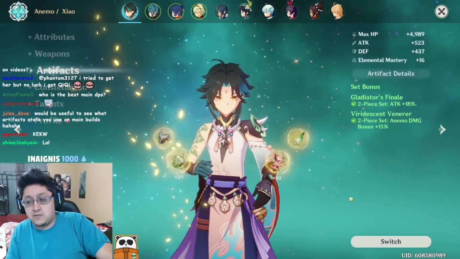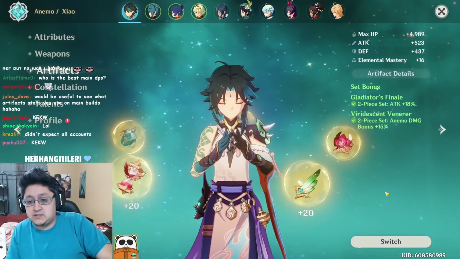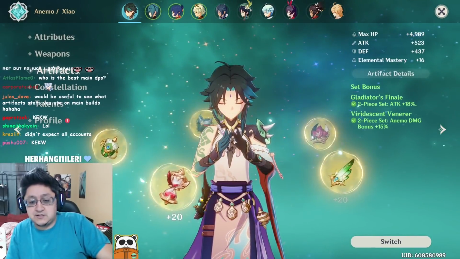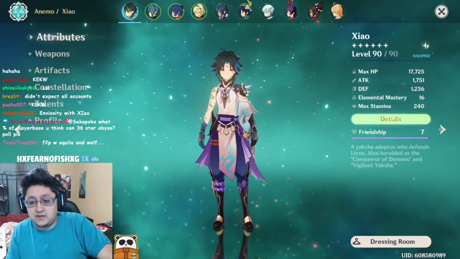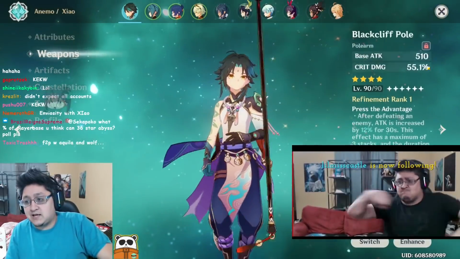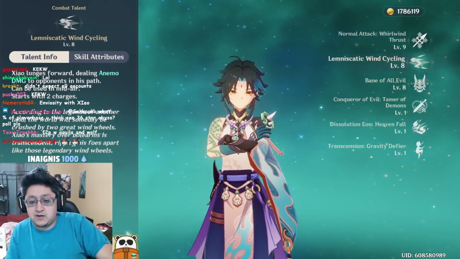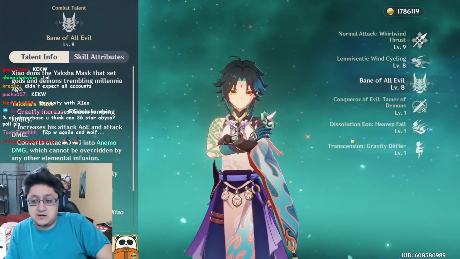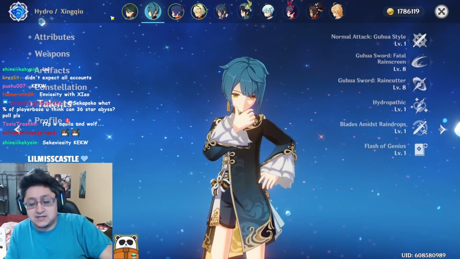I'm using a Blackcliff Pole with a 2-piece Anemo, 2-piece Gladiator set, and I ended up going with an energy recharge sands, which is the only thing that's kind of off meta that I've been using to get me this ER over here, but it ends up getting a really high ratio. Blackcliff Polearm at R1, and talents, I'm running at 9-8-8 on my talents. I'll probably upgrade the E and the Q sometime near the end of this month, and I'll get both of those maxed out, but I have no desire to do so right now because I kind of want some for bond pay.